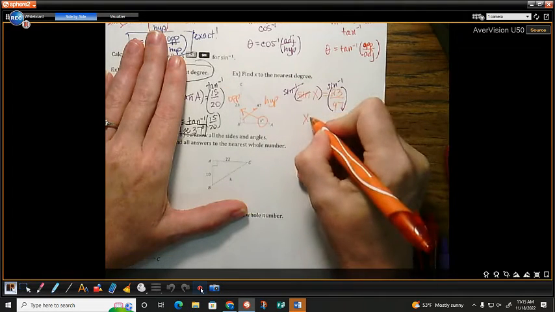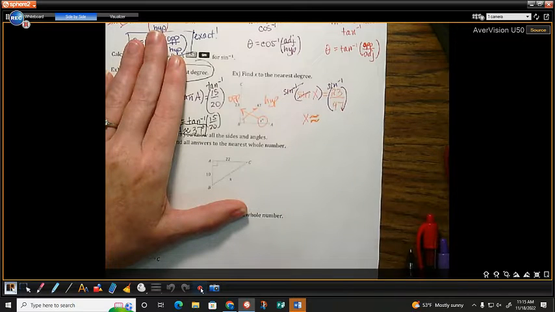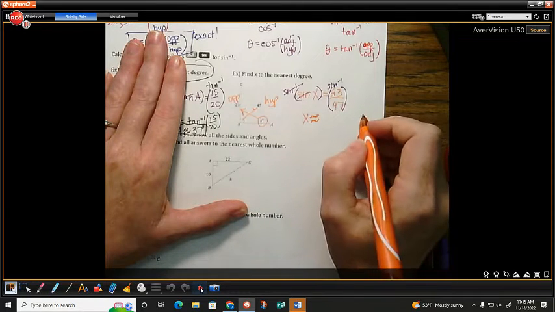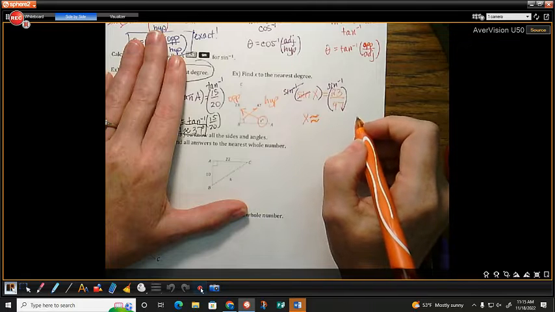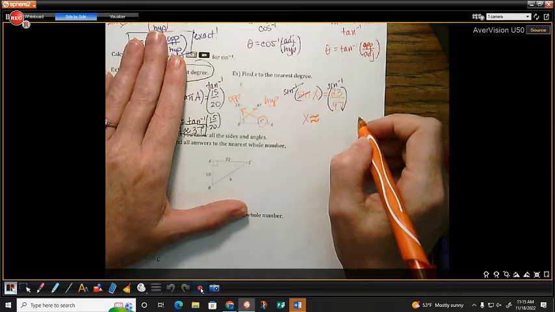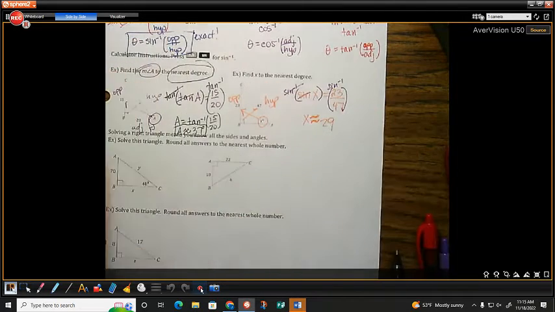It wants you to find it to the nearest degree, so you're going to be doing approximately equals now. And what does your calculator say the inverse sine of 23/47 was? About 29? 29.29, which rounds to 29, not 30. Practice those rounding skills. It's been a long time since third grade, but I know you can do it.